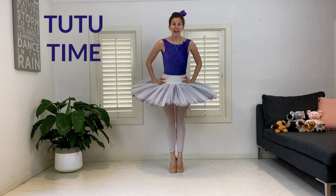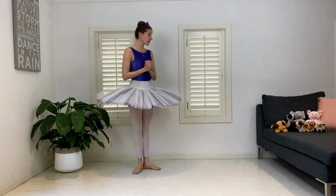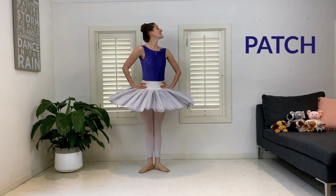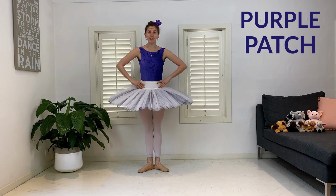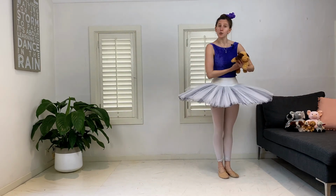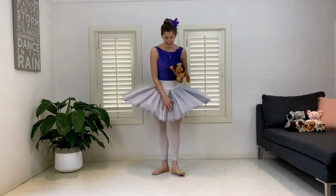Tutu time, my favorite. Now, I was wondering if Patch, you could come teach everything that we've done today, because today is Patch's day, because it's Purple Day. And why is it Purple Patch Day? Because it's Positions Day. So Patch, why don't you come do all of these with me? Do you want to bring your teddy along, your special teddy, to do everything that we've learnt today together?